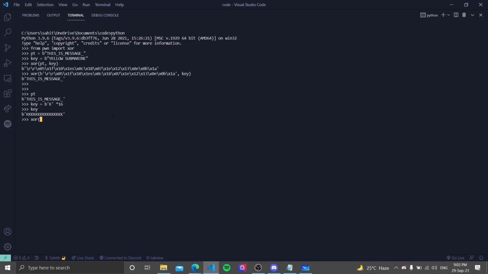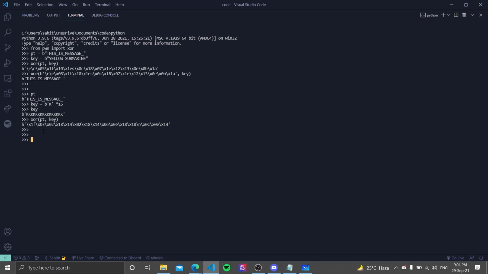So the XOR goes like this, pt comma key. It will give us this, which still works great, but we should know that there's a vulnerability here. As we are only using 1 byte which is repeated 16 times, people might guess what this byte is, because there are a limited number of options for what 1 byte might possibly be. So even single byte keys are not secure enough.